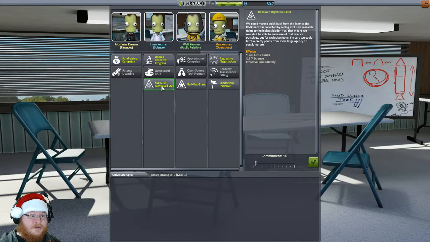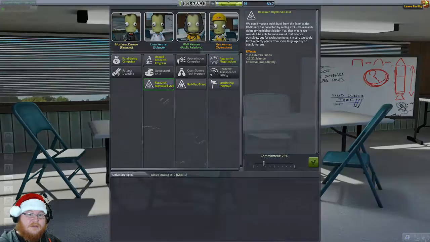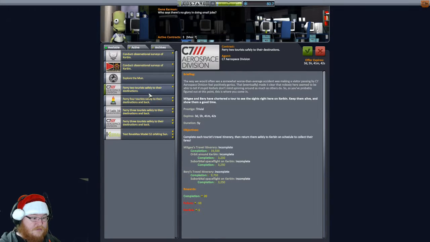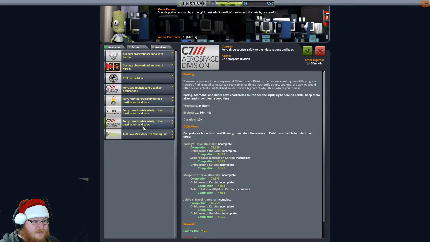We can get 400. Let's see, we get 11 science. Let's go up to 25%. So we can get a couple of $1,000 for 26 science. I don't know if that's going to work. Let's go ahead and do it. Oh man. I don't want to do that. Explore the moon. Let's see, what do they want to do? Orbit around Kerbin. Oh, I can't even do space missions. Oh.